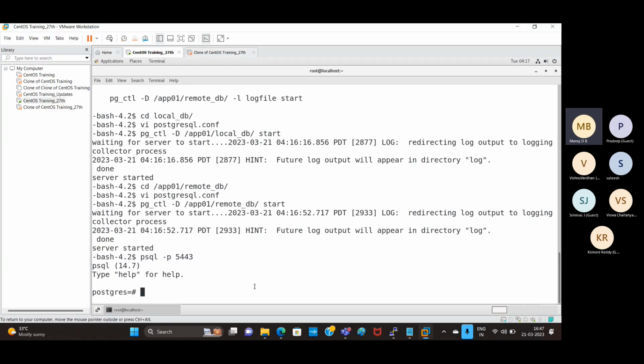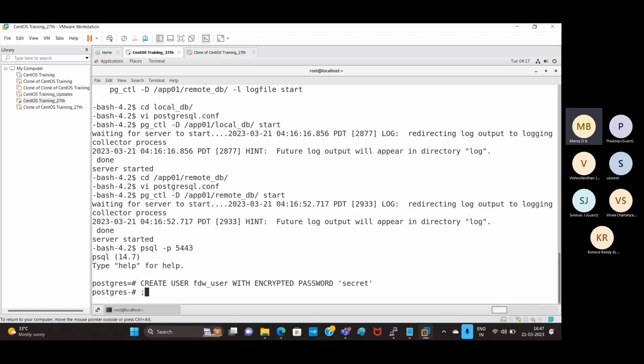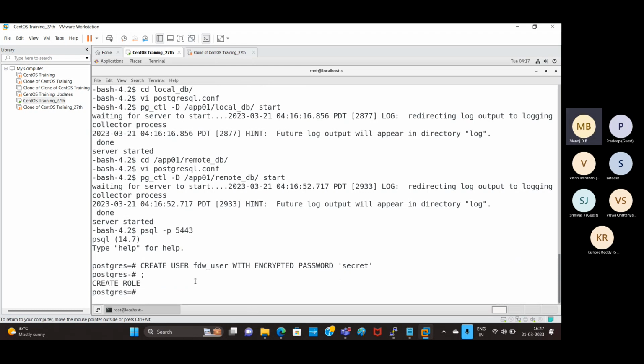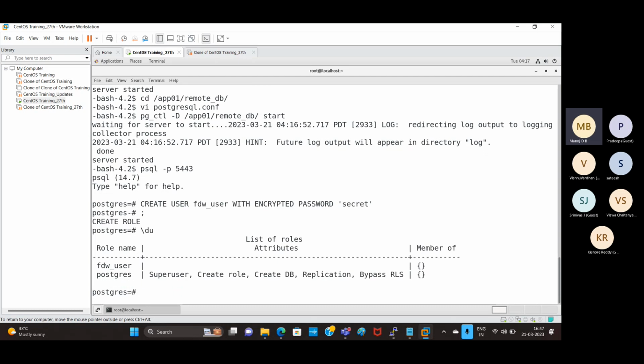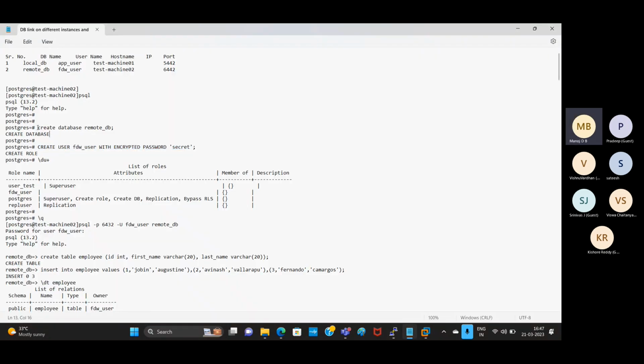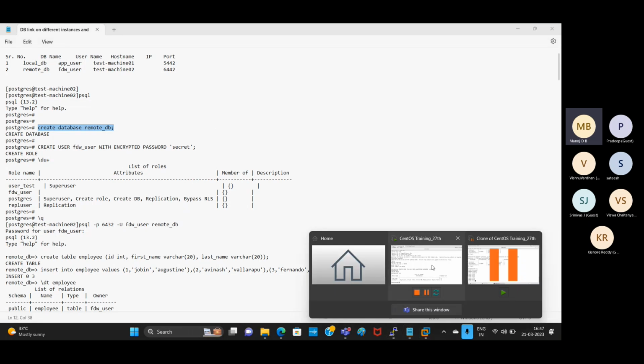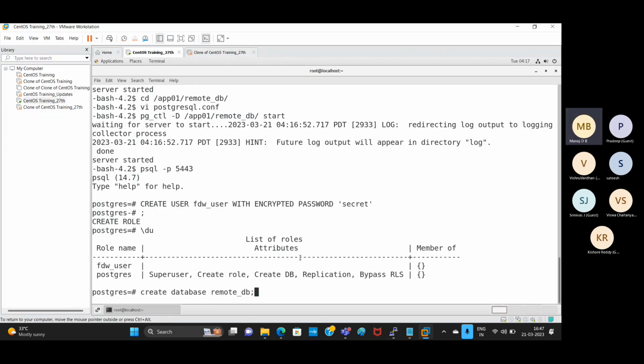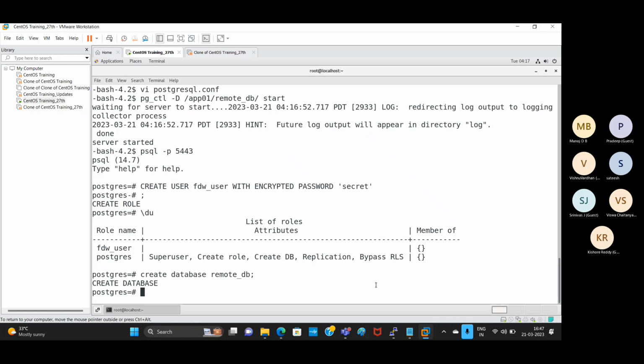I'm creating this user on the remote side. Now I'm going to create the database on the remote side. So I created the database as well as the user on the remote side.